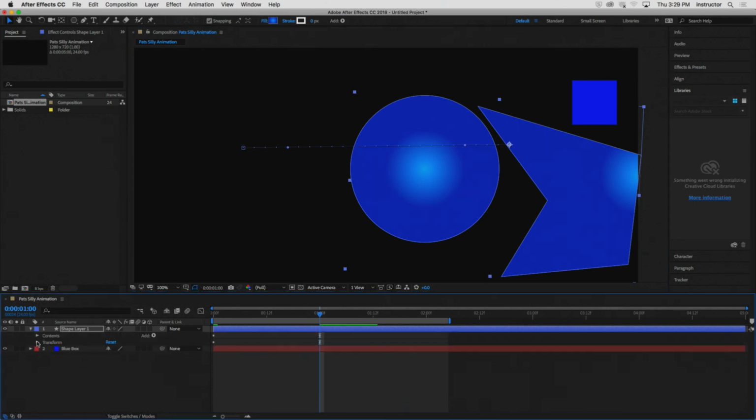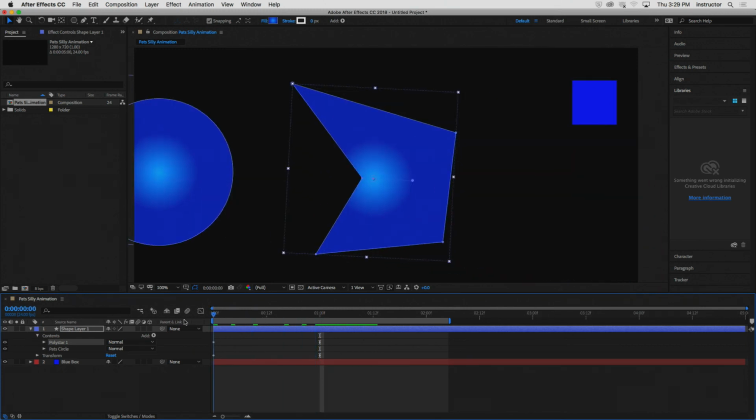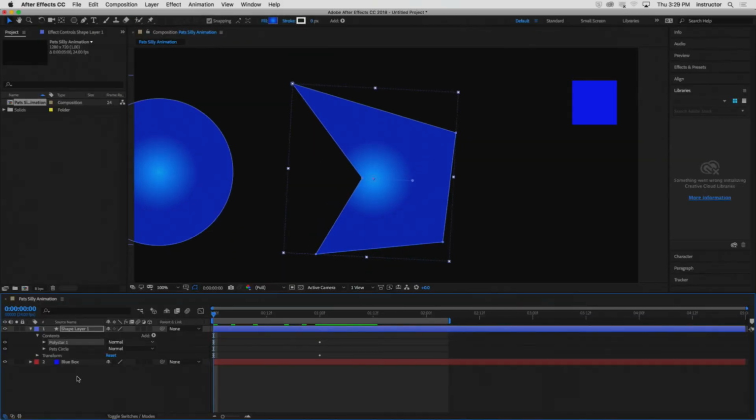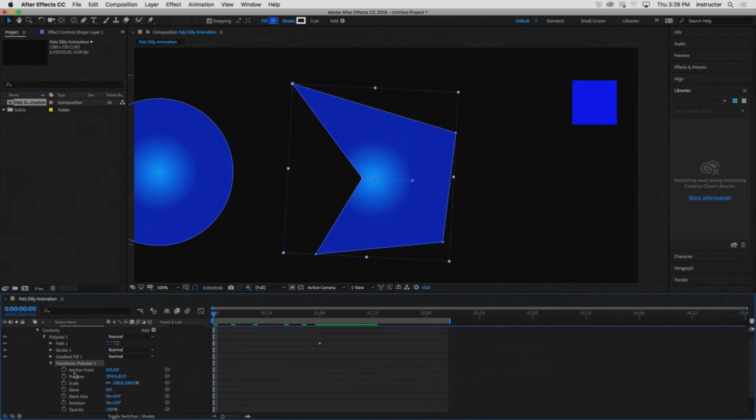Check it out. So if I go back into Polystar 1, yeah, it's going to give you a representation and its own anchor point. You can see that it actually has its own anchor point in there, okay? And if we were to open it up, it's got its own transform section, okay? And it's got the ability to change its position.